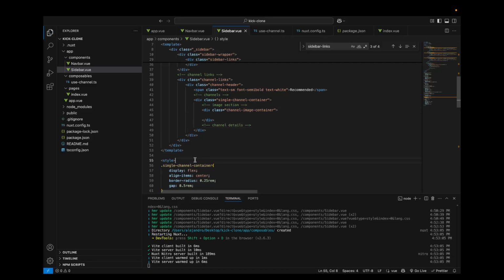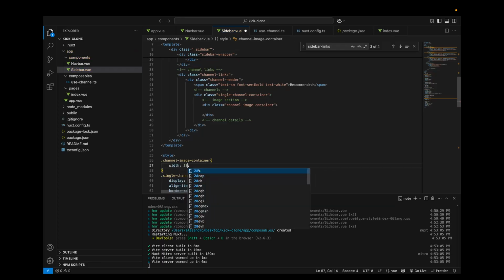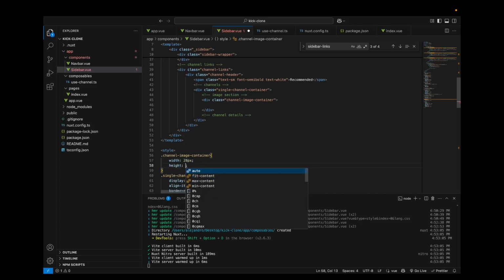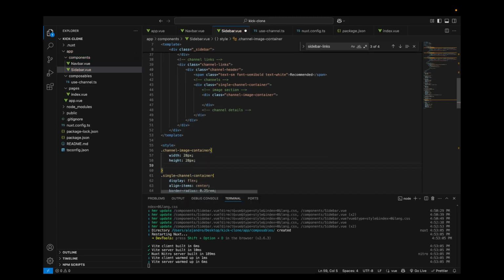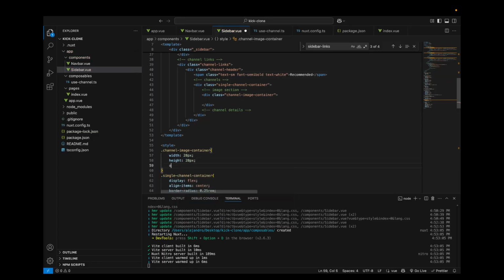So for this image, we'll give it a width of 28 pixels, height 28 pixels, and we'll do overflow of hidden. Okay, so like this, we maintain the circle shape that you'll see now.